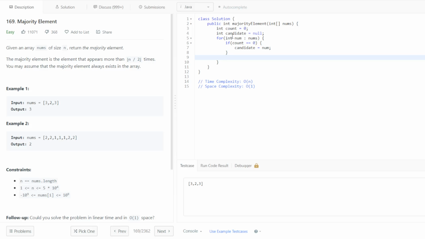So we're going to change the count, right? Because we're going to push the count up if the candidate is equal and push it down if it's not equal to our candidate. So we can say our current count plus equals if candidate is equal to num.